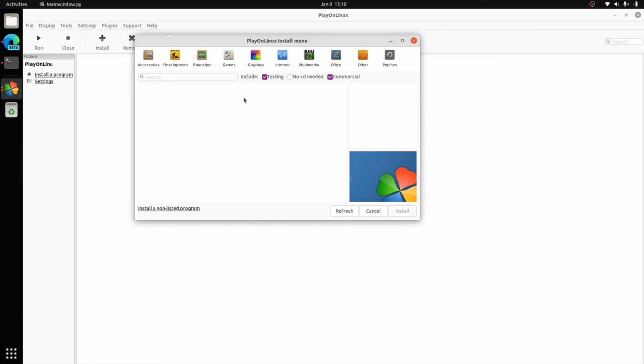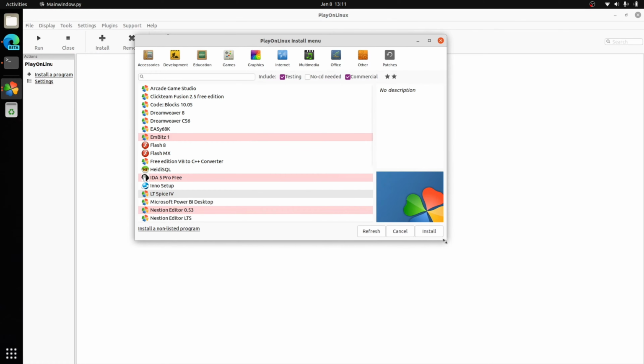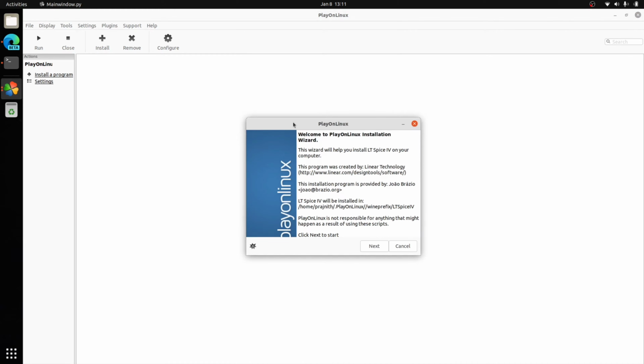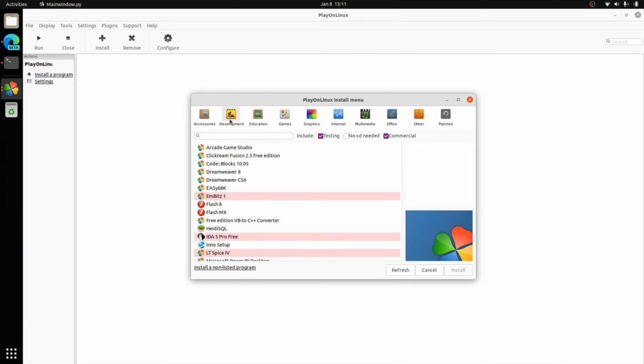To keep the tutorial simple, I'm going to take an example here, LTSpice. LTSpice is a free utility, but it is only available for Windows, so that is a perfect example. Okay, let me go back. I missed out one more thing to mention. You can see it's highlighted in red.